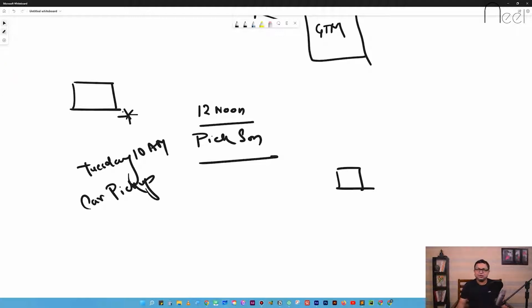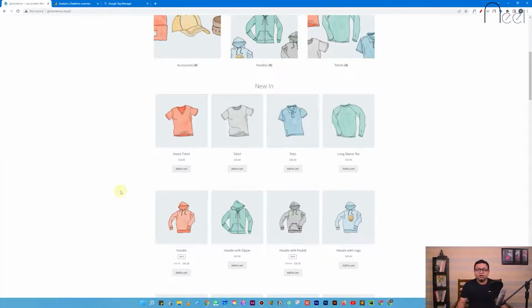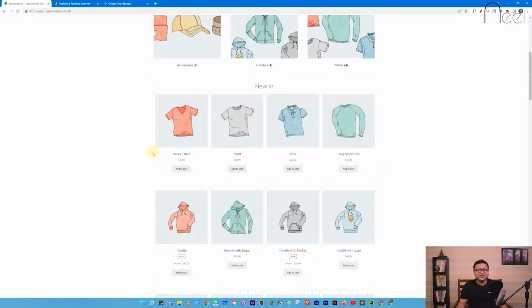Similarly, consider a particular situation on your website. So if I go back to the website, what I want to do is that I want to measure how many times this add to cart button over here gets clicked. Okay, so what do I want to do? I want to capture the clicks. And when do I want to do it? When somebody clicks on that, right? I don't want to capture this data when somebody clicks on this open area, or let's say somebody is viewing this page. No. I want to capture the data when somebody clicks on this add to cart, right? And what do I want to capture? That an add to cart has been clicked. I want to send an information piece to my Google Analytics account.